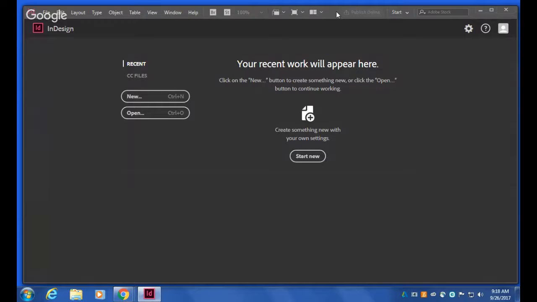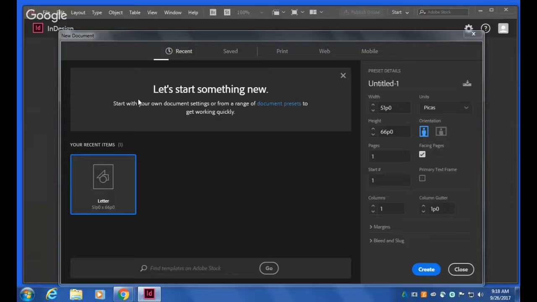Okay, so this is the open screen for InDesign. We're going to create a new file. Click on that. I'm just going to go with letter size. The old yearbook format actually was letter size. The paper was the same as printer paper, like paper that you'd put in your printer. So we'll just use this as an example. We actually don't use this size for either the wallflower or the yearbook anymore. Click on that.